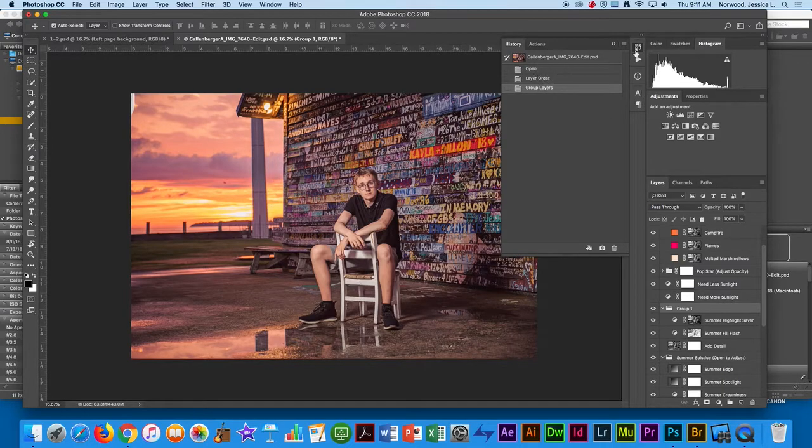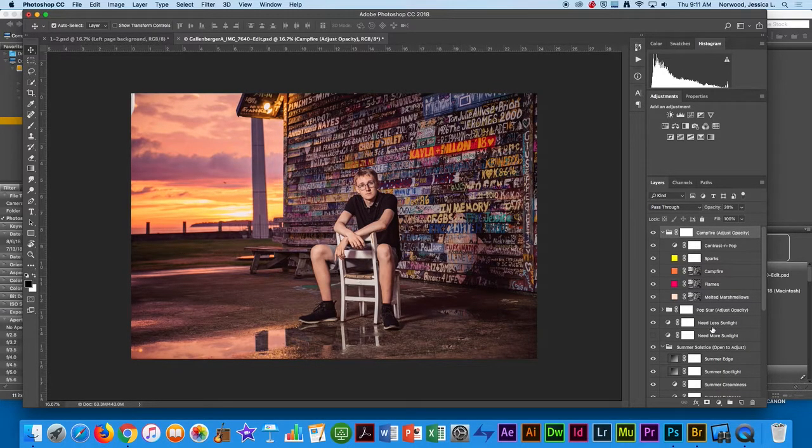So grouping your layers is something, as you create more layers, that you probably want to do. When we get into retouching, chapter 7, I think, we'll be doing a type of retouch that has a handful of layers, and you're definitely going to want to group it together. And we might even create an action of that when we talk about actions in chapter 9. So you can create that group as part of that action, so it just does it for you. And we're just going to keep using it.